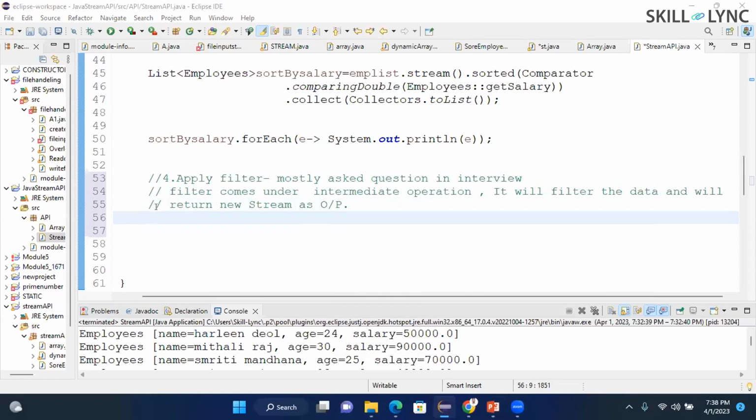So guys, I have just given the definition of filter, what filter does. Now, how to apply the filter on particular data. Okay, now we are going to do this part.